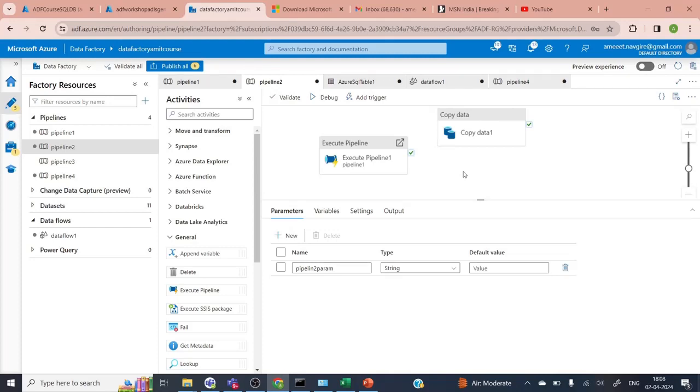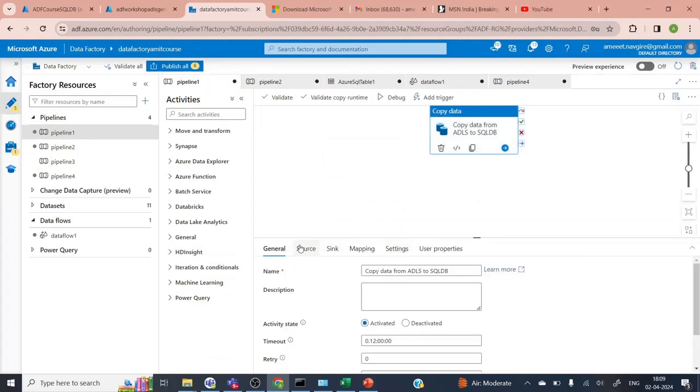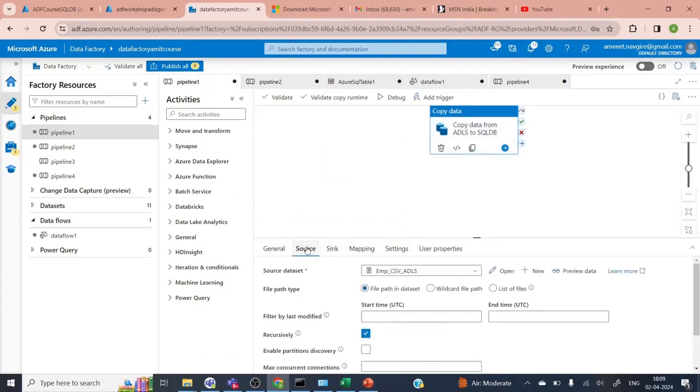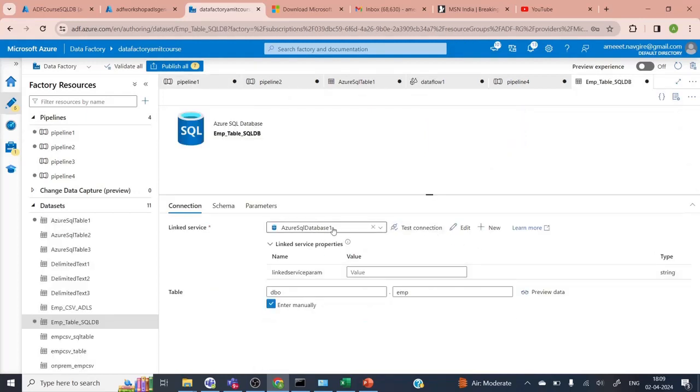Let's look into your linked service parameters. I have created a linked service which uses parameters. Let's go to that. If I open this, this is the linked service, Azure SQL Database.